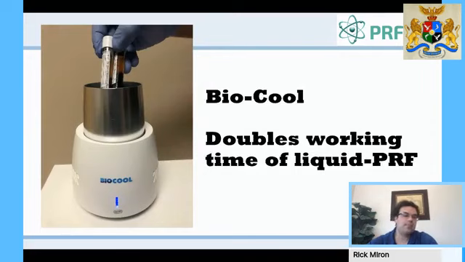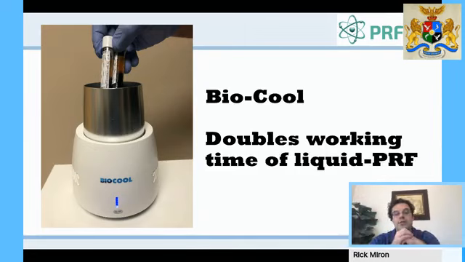One of the things that was developed more recently was these little BioCool devices. So these are little coolers where you actually take the liquid PureF and place it inside this little BioCool device. And this is a little cheap device. It's only $89 US, where at a specific temperature, it'll double the working properties of liquid PureF. And so when you do these mixtures where you're mixing the liquid PureF back with the albumin gel, which has been heated, a lot of the times to make this go a little bit faster, we put it in a little cooler and then it just cools these down.